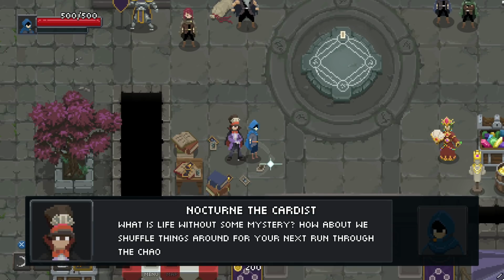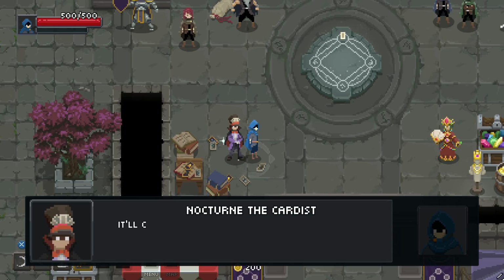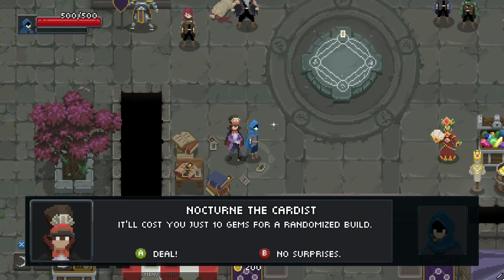What is life without some mystery? How about we shuffle things around for your next run through the Chaos Trials? It'll cost you 10 gems for a randomized build.